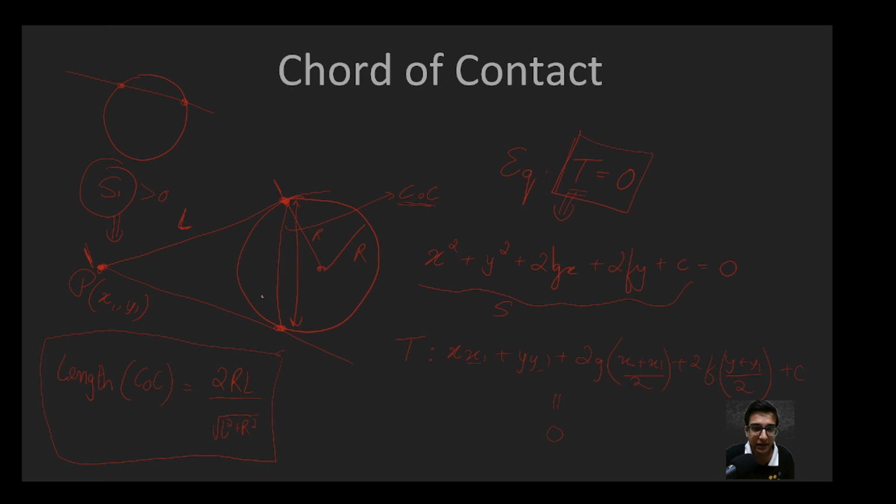Of course you can prove it by yourself. You can divide this into two exact equal halves, find out the length of this half using this right angle triangle. If this length is known to you, L, you can find out the midpoint, and of course it is a very lengthy process. So simply I would recommend you all to remember this formula, which is finding out the length of chord of contact, which is 2RL by root under R square plus L square. You must remember that L here is the length of the tangent. Now how can we find out the length of the tangent? Of course that must be a question. We will look into that in the further slides.